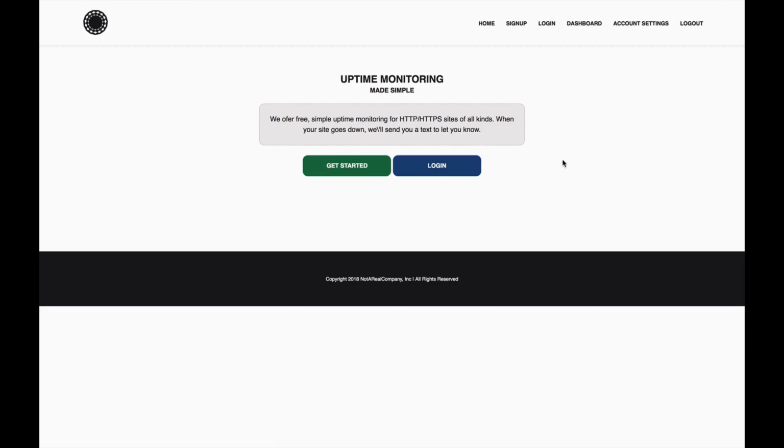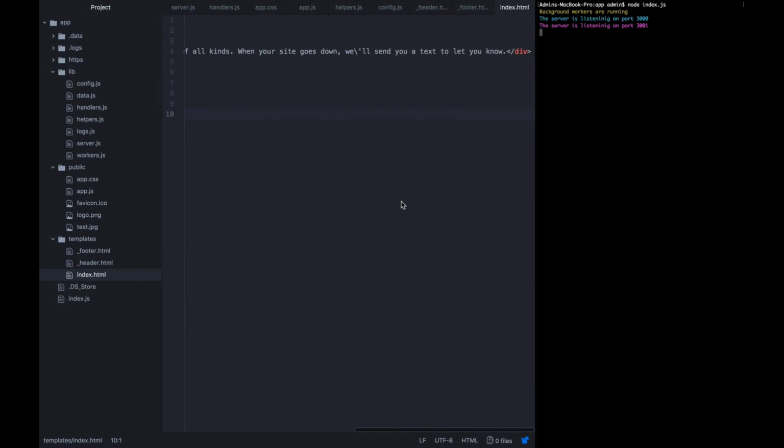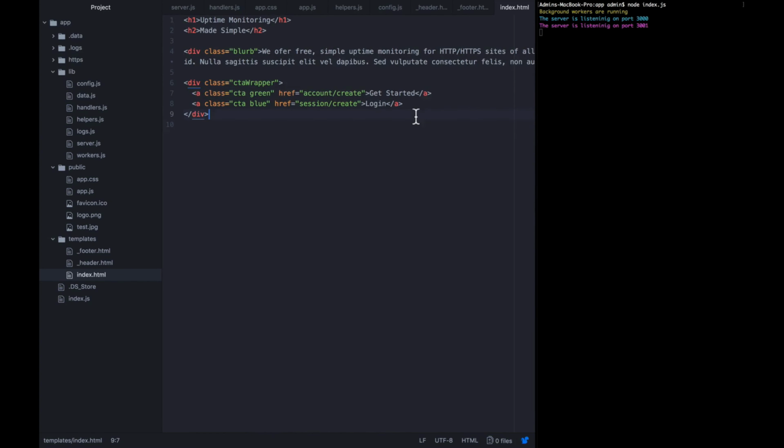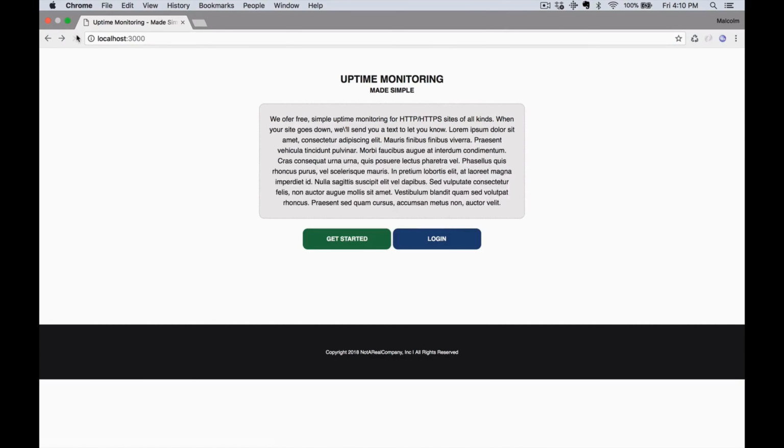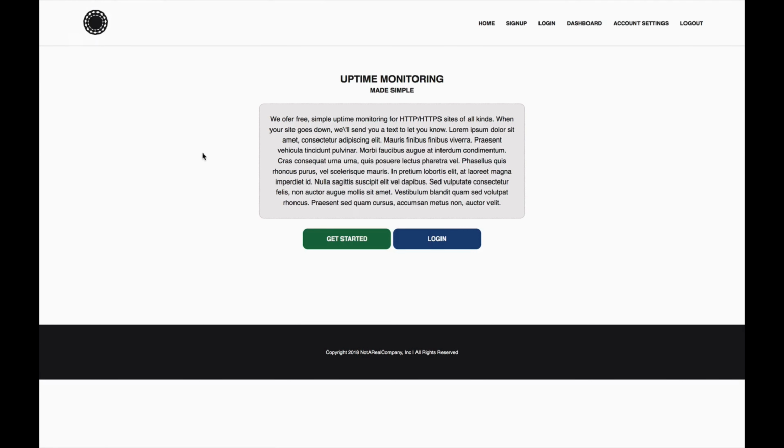Just to spread this out a bit and push the footer down, I'm going to add some lorem ipsum text here. Save that again. Now, it's an important point, since we are reading in these templates at the moment of the HTTP request, we don't need to restart the server in order to be able to reload the page and see the new template. They're being read off the file system at the moment of the HTTP request.